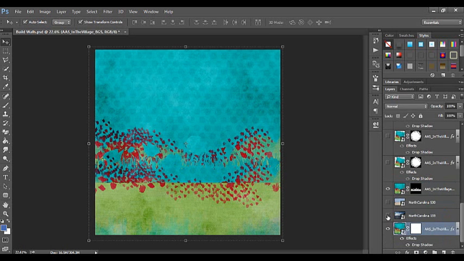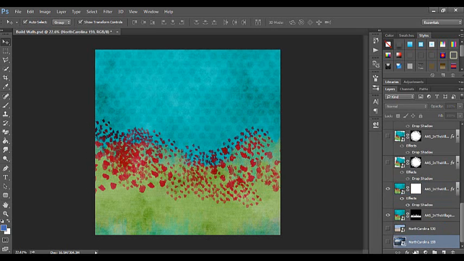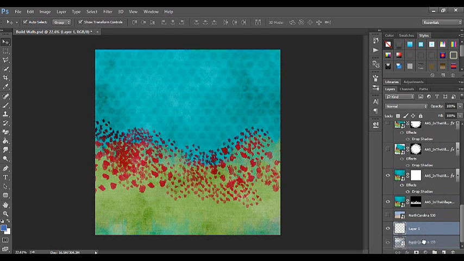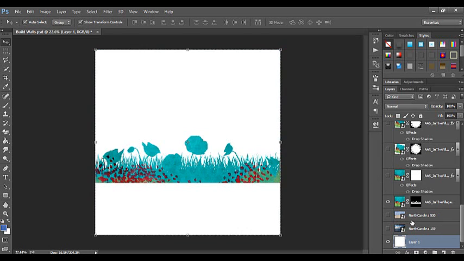I don't remember what paper I had. Oh, I think I had a white layer there. I'm sorry, I've got to reconstruct what I was doing.